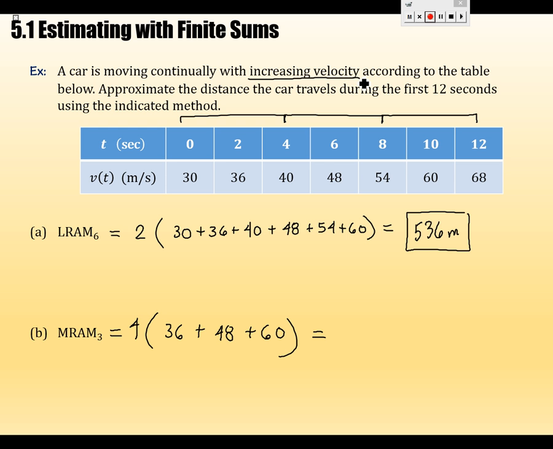576? Confirm? Okay. Can we say whether that's an under or overestimate? We actually can't. We could say if it said it was increasing velocity, that's what this helps us with. Here we'd have to say something about increasing acceleration or something, right? You have to think about the second derivative or something. I don't know. Don't worry about it.